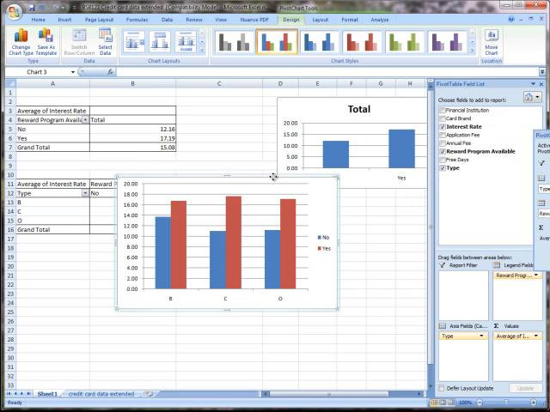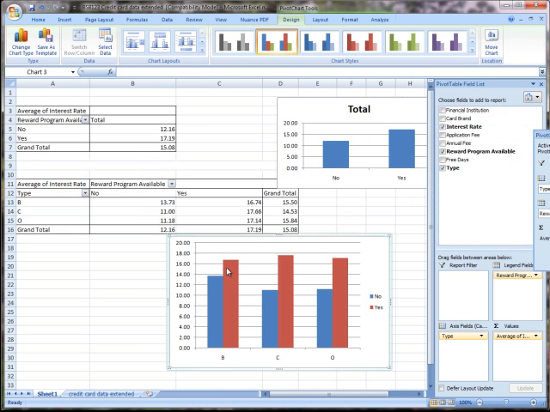Okay, so possibly this starts to give us a better perspective. We can see that for banks there is that smaller difference between the two types, rewards and non-rewards cards, but much larger for credit unions and other. And so if that was the point that you were trying to make, well then that would probably be our best chart. So a bit of choice there.